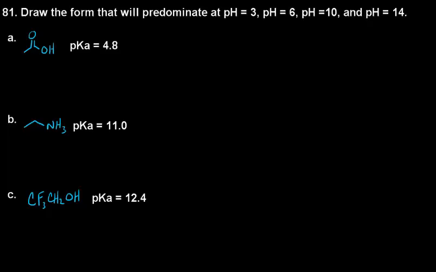Will there be plenty of hydronium ions to give a proton to these compounds, or will the compounds really want to get rid of a hydrogen ion to give to the solution? Basically is what's being asked. Okay, so we have three different examples. We have a carboxylic acid, we have an ammonium compound, and we have an alcohol.